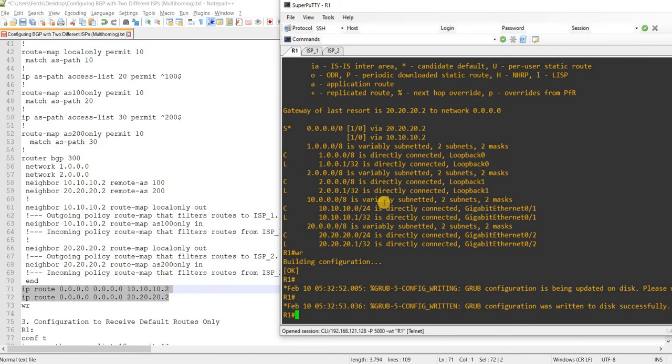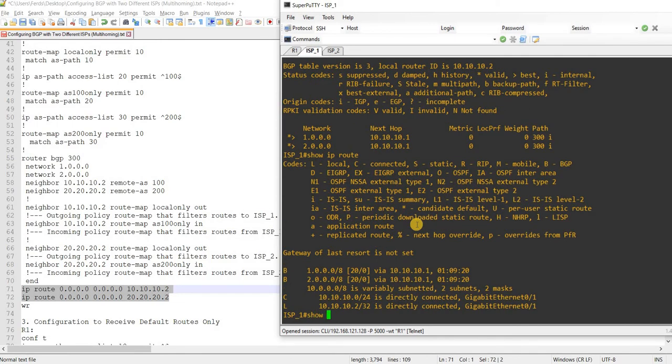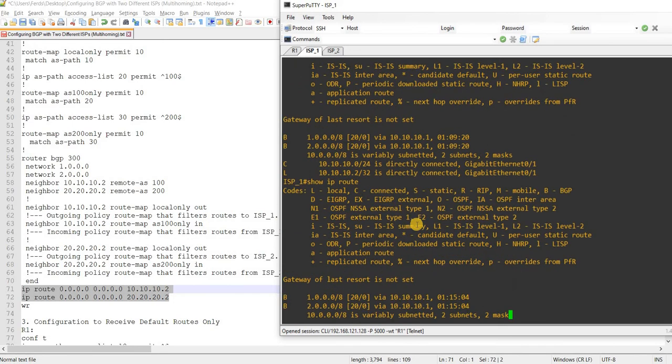Of course, we're not really advertising routes into our R1 from the ISPs. At least we have not configured it. Yeah.